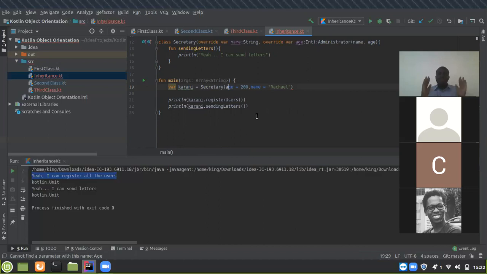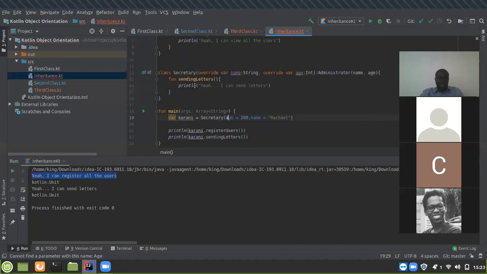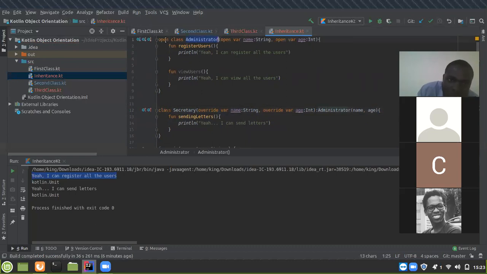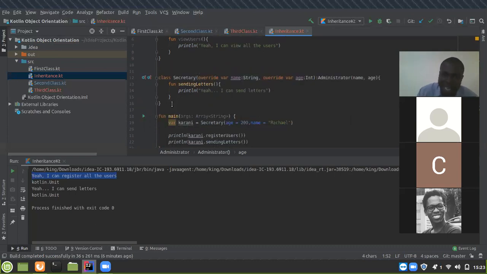So guys, when it comes to the concept of inheritance, for as long as you have a parent class, just do whatever we have done here and that's it. You will have inherited the properties. Sorry, it is taking some time. Once you have this, it's going to work for as long as you declare this administrator class as open, and for as long as all the parameters that you want to inherit are open like this. And definitely you consider your own syntax, the proper way of writing code. And when we get to Android programming, you might not see anything different from this. This is exactly how we are going to be doing our things in Android.